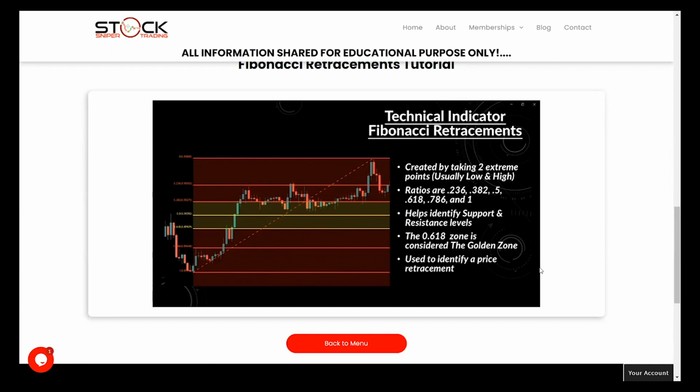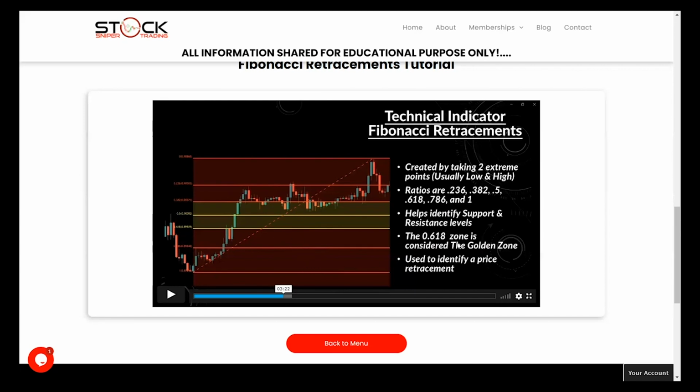And this also helps identify support and resistance levels. Okay, so they all represent levels. So if we're below here, the 236, our next level will be coming up to the next zone, and it will act as a resistance until we break out with the volume above, and then we can go to our next level. It's all levels, guys. So support and resistance. If price action is below these levels, then all of these levels will act as resistance. And once price action starts coming down, they will act as a support level.